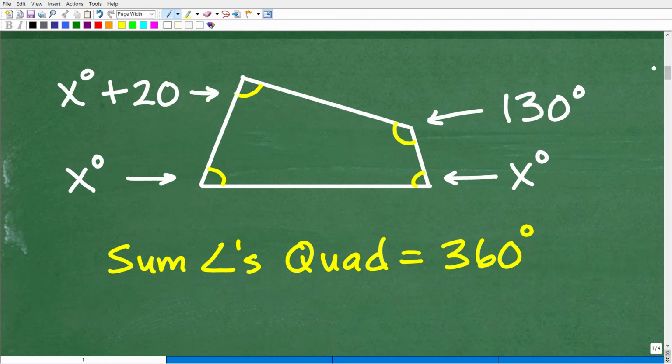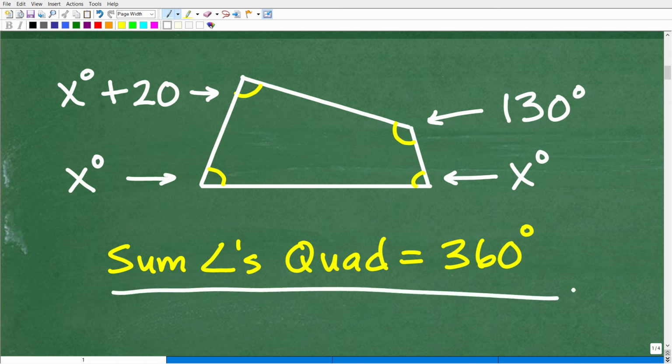As I indicated, these types of problems are all over the place in geometry and algebra. You might be saying to yourself, when you study algebra, you don't really do geometry. No, that's not the case. When you study algebra, whether it's basic algebra like pre-algebra, you do a lot of geometry problems. And in a full geometry course, you definitely need to know algebra, as that is a typical prerequisite to take geometry. The fact we need to understand is that the sum of the angles in a quadrilateral is 360 degrees, very much along the line of the sum of the angles of a triangle being 180 degrees. You need to know these basic facts, because then we can just use some basic algebra to solve this problem.